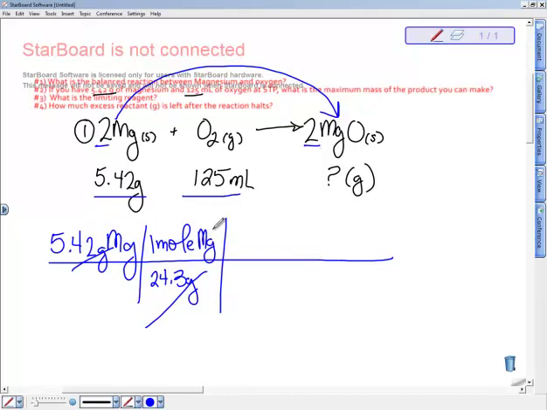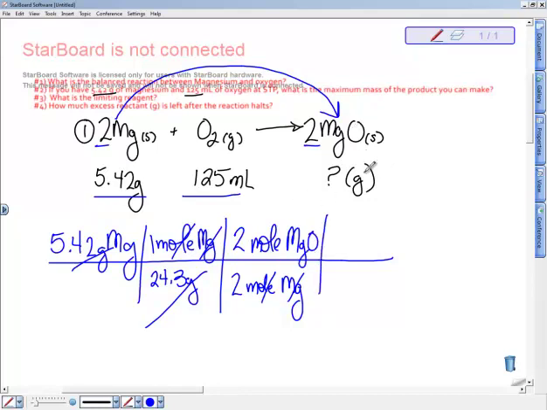So I like to label everything as I go to make sure that I don't cross-cancel with the wrong thing. So if I have magnesium on the top, I have to have magnesium down on the bottom. So I'm going to follow this, and I'm going to say 2 moles of magnesium because there's a coefficient of 2 in front of that magnesium. And I'm trying to go to magnesium oxide. So you see how I've already canceled moles of magnesium. Let's go to moles of magnesium oxide. In front of magnesium oxide, you have a coefficient of 2. All right, so now I'm on moles of magnesium oxide.